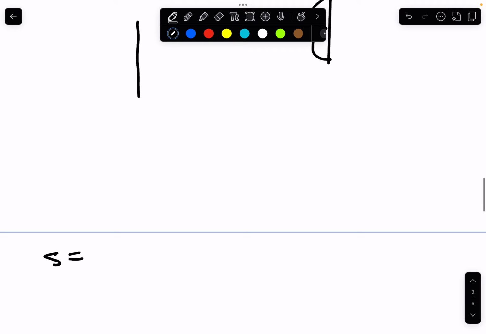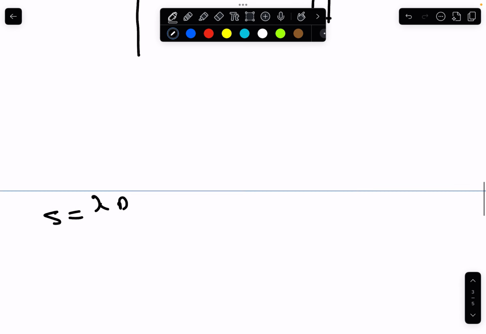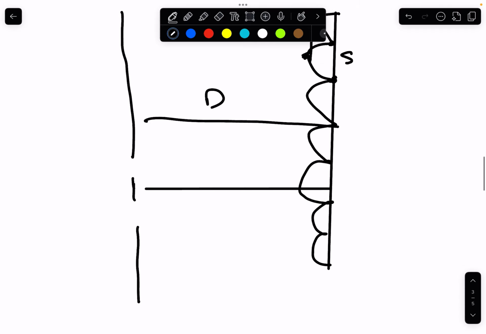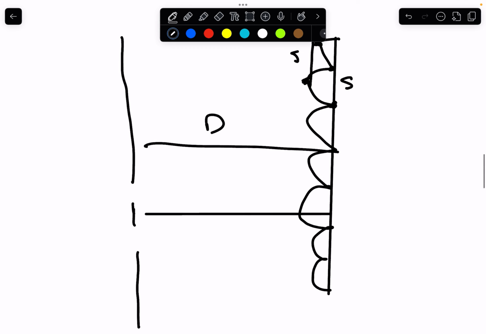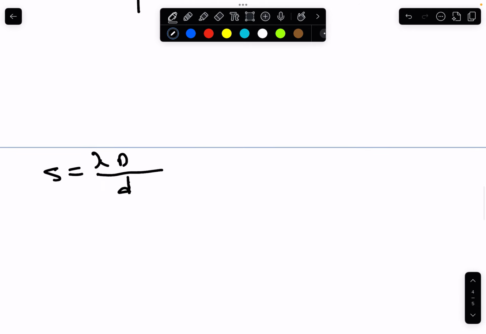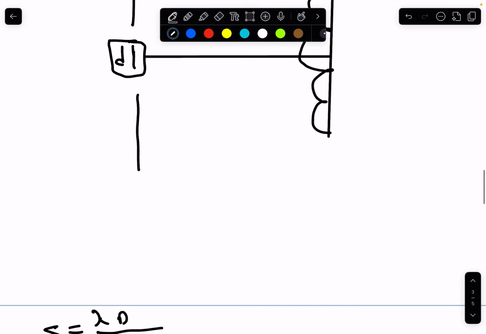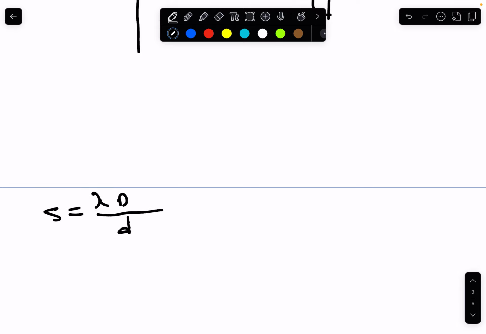Okay? Lambda, of course, is the wavelength of light. D is the distance between the slits and the screen, divided by d. So what is d? Well, d in the double slit experiment is the distance between the two slits. So d here would be this small part. And now you rearrange. If given three, you can get the fourth variable. So we know that the distance between two adjacent maxima or minima is equal to lambda D over d. Okay?